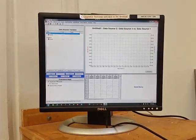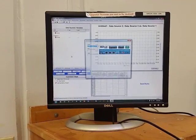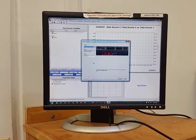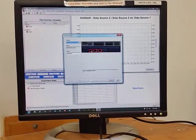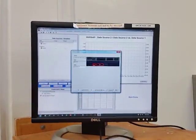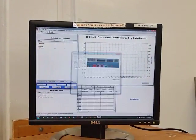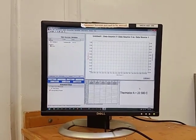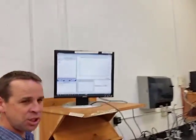And then I'm going to add a sensor. I want to sense the temperature. And it's going to be thermistor, the first one. And I'm going to click on this one here because that's where I plugged in down here. All right. So I'm going to click there and then say use factory calibration, and then this should give me a temperature which is close to room temperature. It's the change in temperature that we're after, so the absolute temperature isn't terribly important.